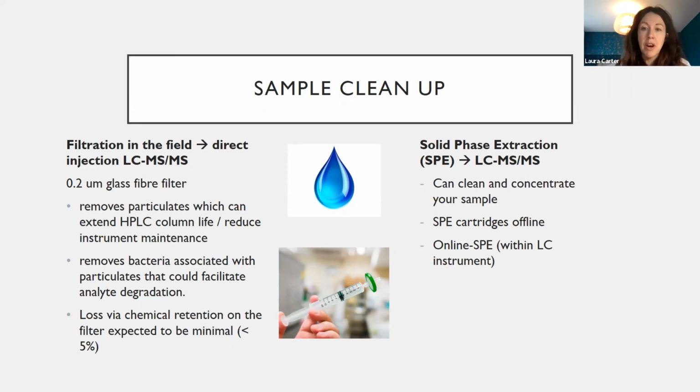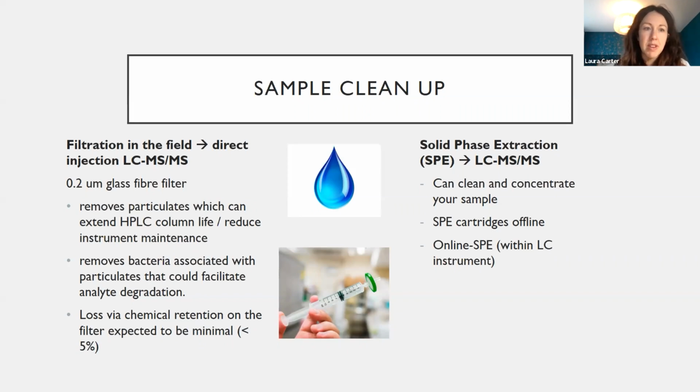In the field, you would filter your sample after you've collected it. Typically you use a glass fiber filter and you put it into the LC vial for analysis. The filtration step removes the particulates and the bits that you don't need, but retains the chemical within the solution. There have been a number of studies that have shown quite minimal retention on the actual filter, because I think this was a concern in the beginning.